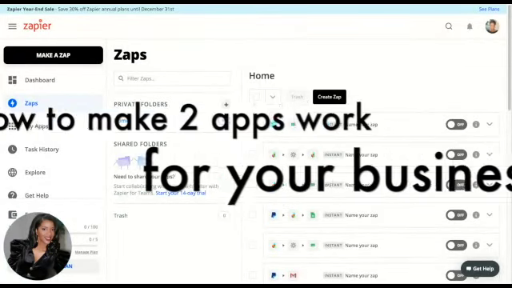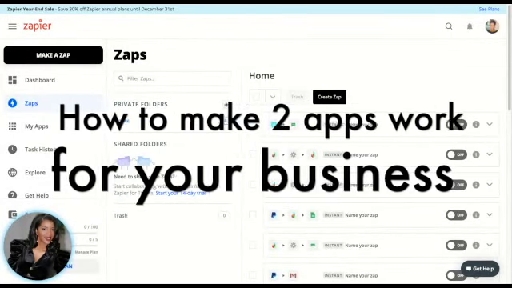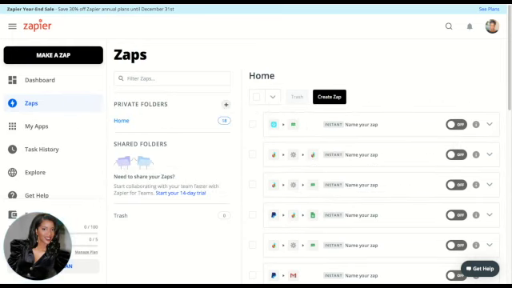Hi everyone. Today we're going to talk about a tool called Zapier. What Zapier does is allow you to connect two different applications. It actually lets you pick specifically what you'd like one tool to do that will create a trigger or action in another application to do something completely different.